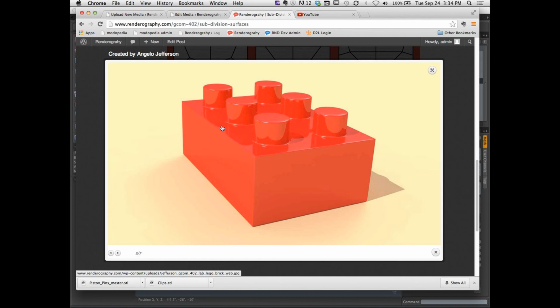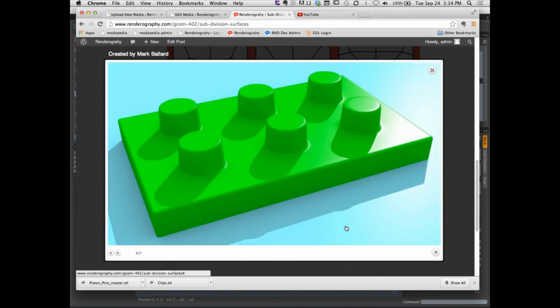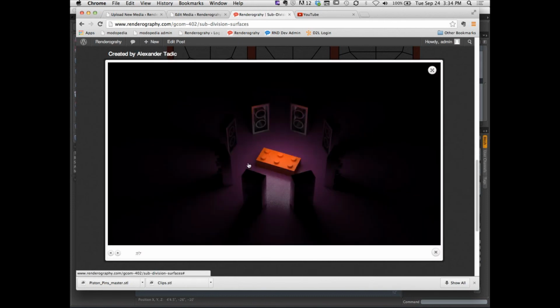If you look at some of the other creative applications of the tools here, here's another cool Lego brick. Love it. And then the third one, I like the third one. It's kind of like a Lego brick hinge. It's a Lego hinge. It's a brick hinge. Which I think is kind of neat.